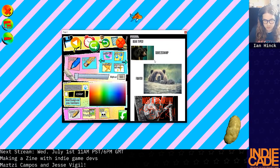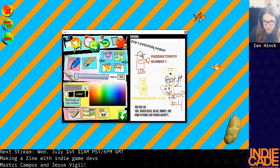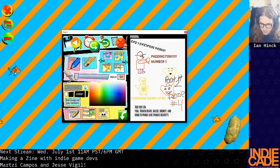Where's page two? Here it is. Bear types. Squeeze champ and fighter. Koalas are not bears and they suck. Three, top five fictional bears. Of course, Paddington number one by like a terrifying margin. Huge margin. Pooh Bear number two. Funshine Bear number three. Fousey the Bear number four. And then everybody else is tied for fifth.